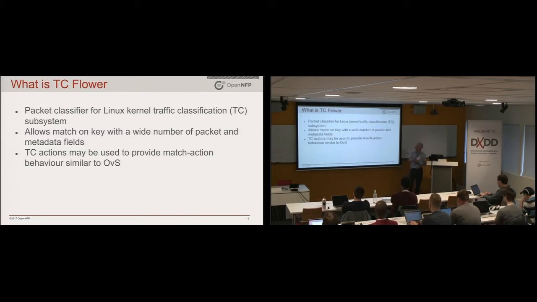So we can combine these two things, this newish TC Flower classifier and the existing TC actions and also newer TC actions, to program flows that are similar to OVS. Or really, you could maybe arguably say that architecturally TC is a superset of OVS, although TC doesn't necessarily have feature by feature. It isn't feature by feature able to do everything that OVS does.